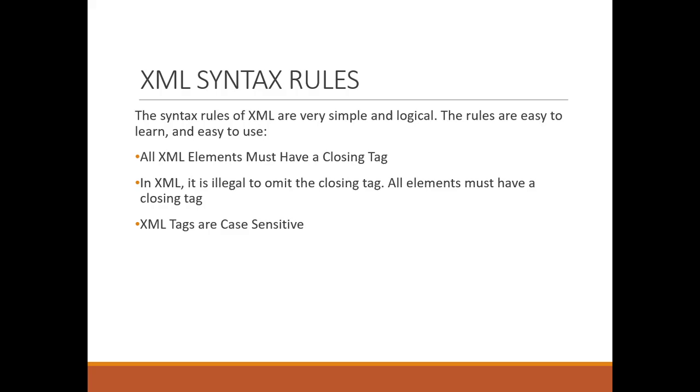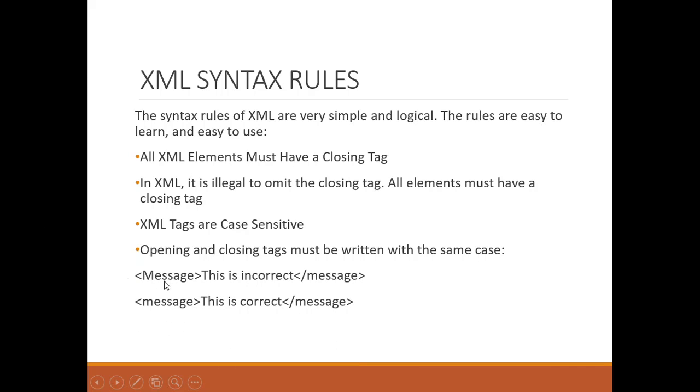Number 3, XML tags are case sensitive. This we have explained. If you are using lower cases, make sure that you just use lower cases. If you are using upper cases, make sure that you just use upper cases. If you are starting one letter with a capital letter in an opening tag, make sure that you also start with a capital letter in a closing tag. So that's how it is. Opening and closing tags must be written with the same case. This is just similar to case sensitive that we just spoke about. This is another example here. This is Message, and then you see here, message with a small letter. So this is wrong, this is incorrect. Here you see message, they are all small letters. Now this is correct.